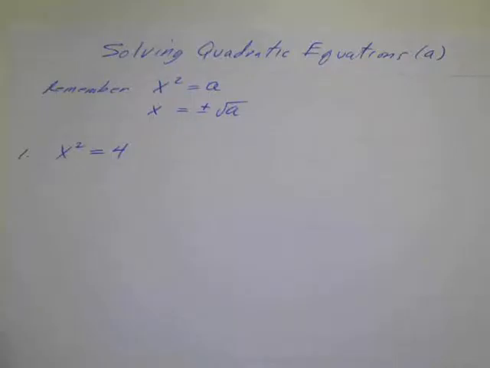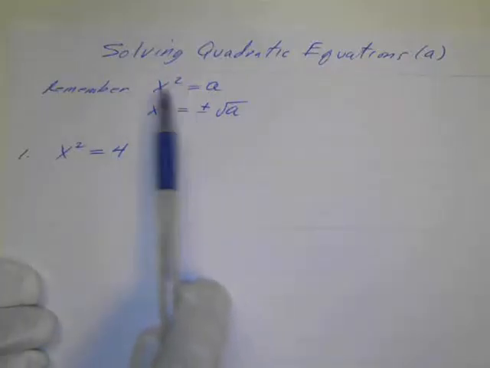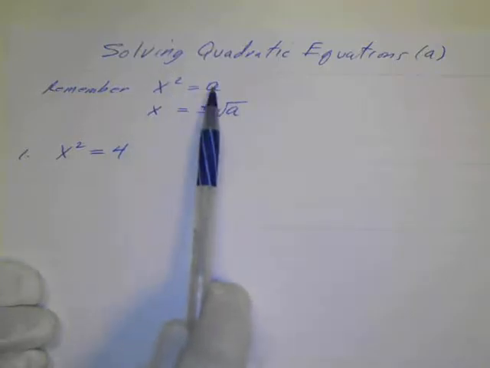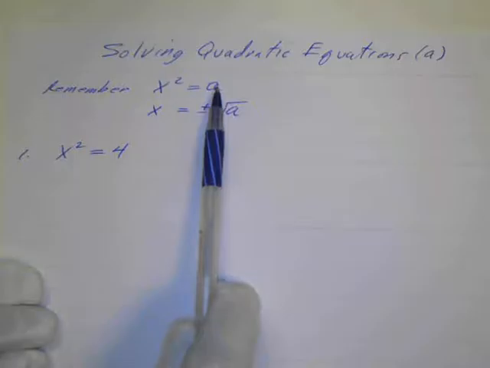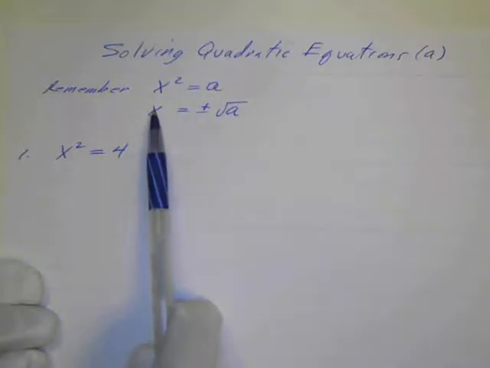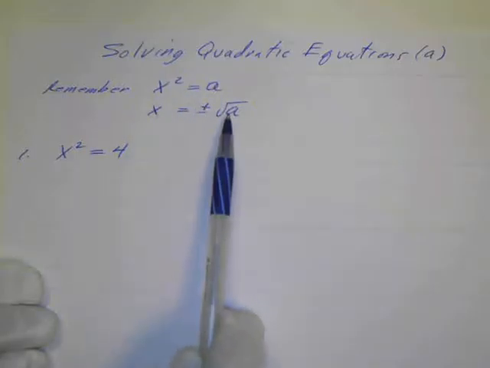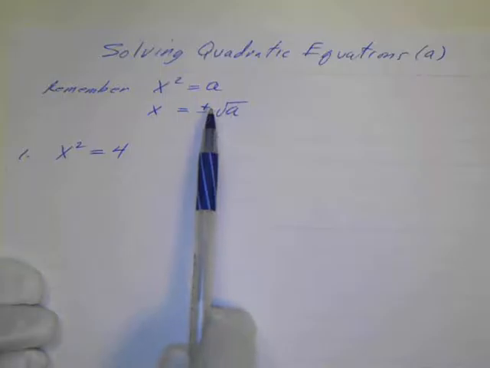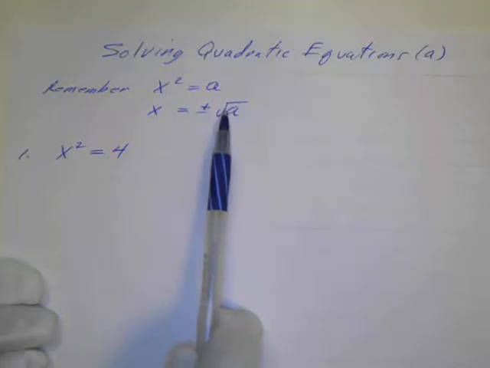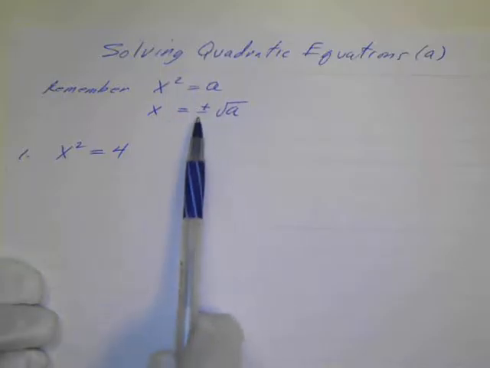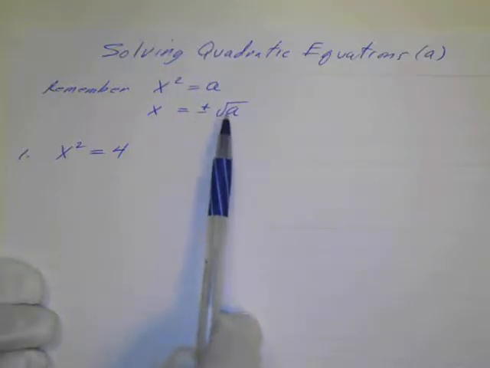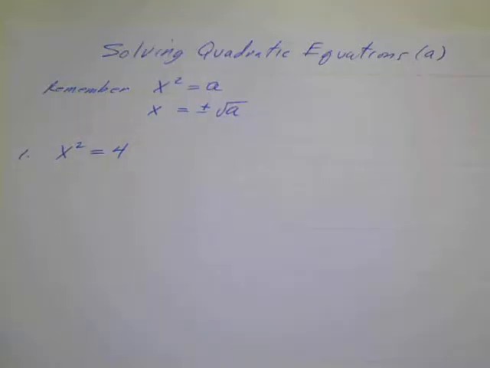And I want you to remember that this is the simplest quadratic equation, and this is actually a kind of rule. If x squared equals a, or if something squared equals a, then in this case x or that something equals plus or minus the square root of a. All right? That means if I multiply the square root of a times the square root of a, I get a. If I multiply negative the square root of a times negative the square root of a, I get a. So that's almost a rule, okay? So we use that a lot.